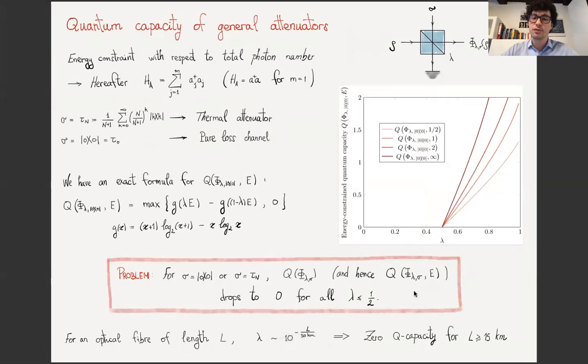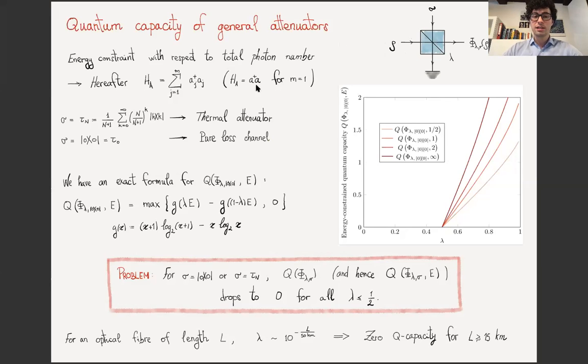Okay, so what happens for general attenuators? For general attenuators, there is a very natural Hamiltonian on the input, which is just the total photon number. Total photon number is expressed in this way in terms of the creation and annihilation operators. It just counts the levels of the harmonic oscillator. Typically we will have a one-mode system on the input and also on the output. So then the Hamiltonian is simply the number operator, a dagger a. This will be 0 for the vacuum and k for any kth Fock state.